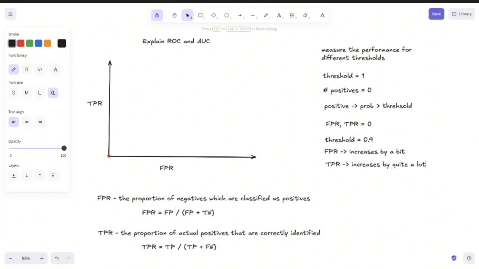And why is this happening? Well, because in this case, we are classifying samples we are confident about. So, samples that have obtained a probability of being positive like 0.95 or 0.99 and so on. And if we were to plot this point on this graph, it will be, let's say, somewhere around here. So again, a sudden jump in the true positive rate and just a small increase in the false positive rate.